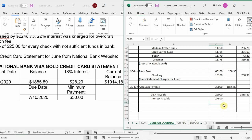Okay, so what does the $28.29 represent? Interest. Interest. And if I have to incur it for the month of June, interest income? Not income. No. That's when you generate it, when you charge other people money or a percentage for owing you money. Interest expense. Interest expense, yes, because in this case, this is money I had to spend on interest for the month of June because I used a credit card.